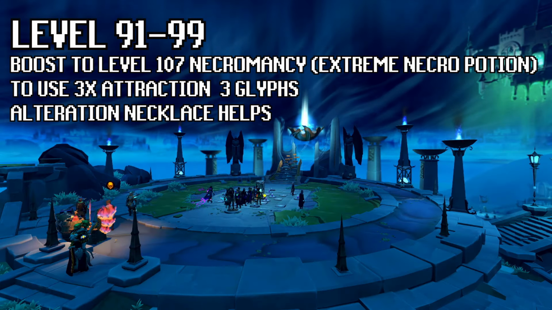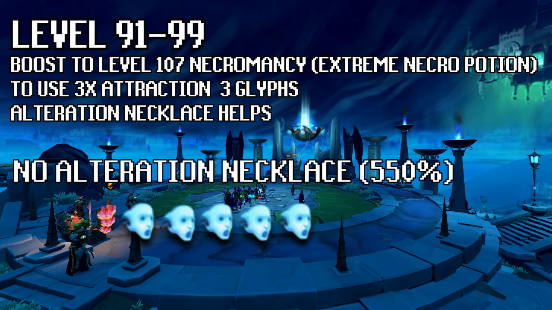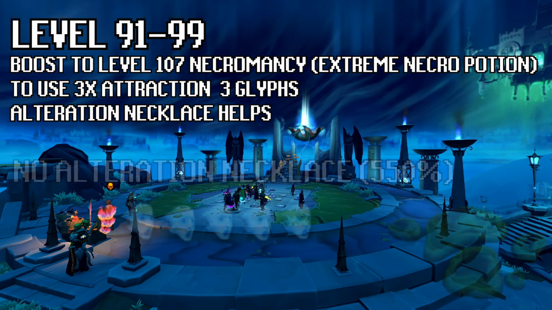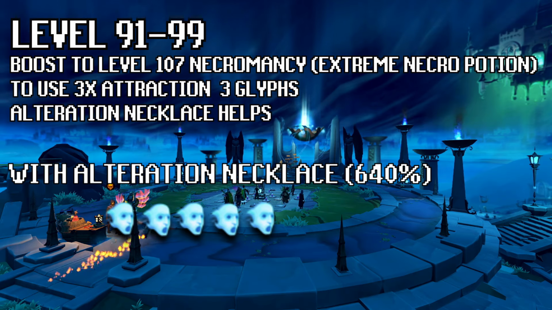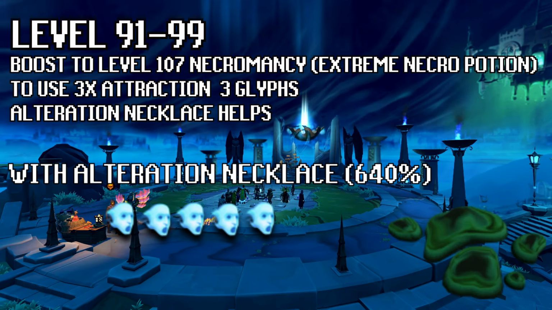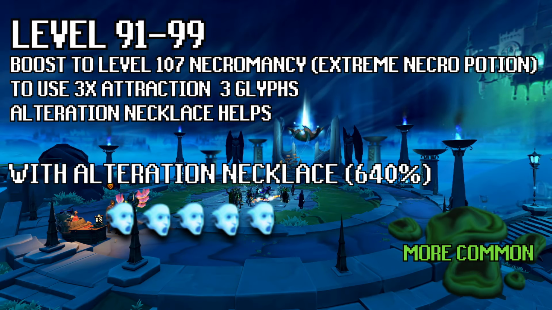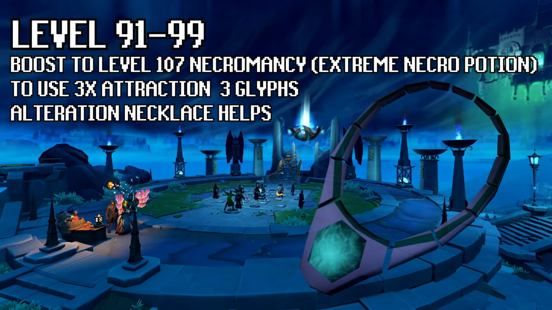If you are not using the Alteration Necklace, you will have 550% soul attraction, which will give you access to the Defile ritual disturbance. But if you are using the Alteration Necklace, it will get you to 640% soul attraction, which means the Defile disturbance is more common, giving you a higher XP per hour. So again, the Alteration Necklace is a really helpful item to have.